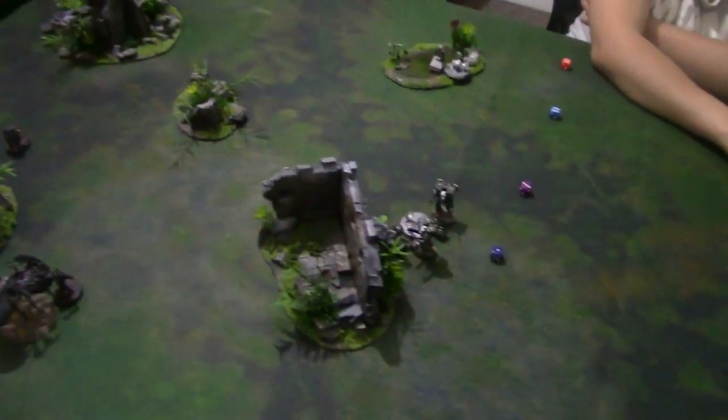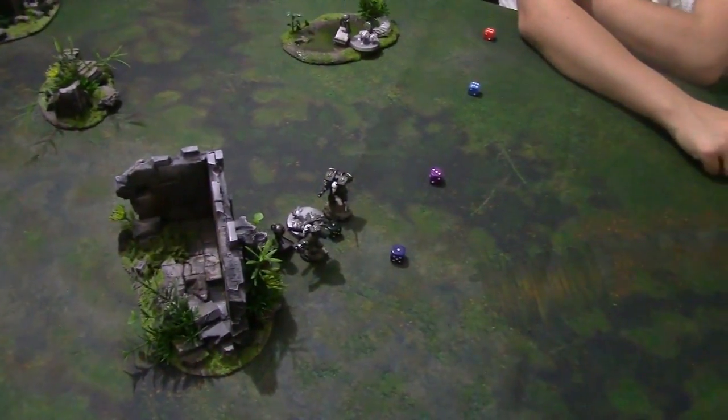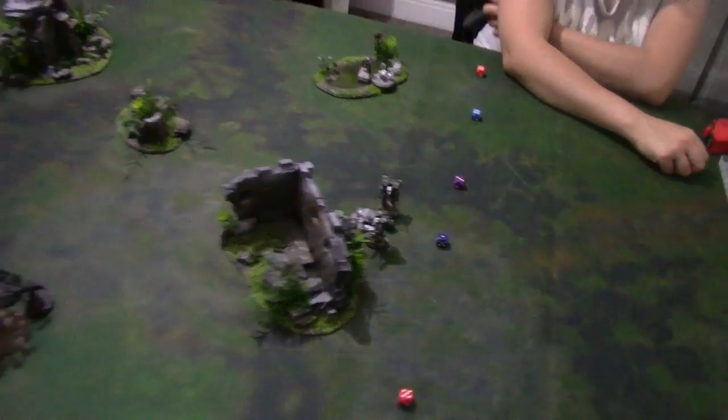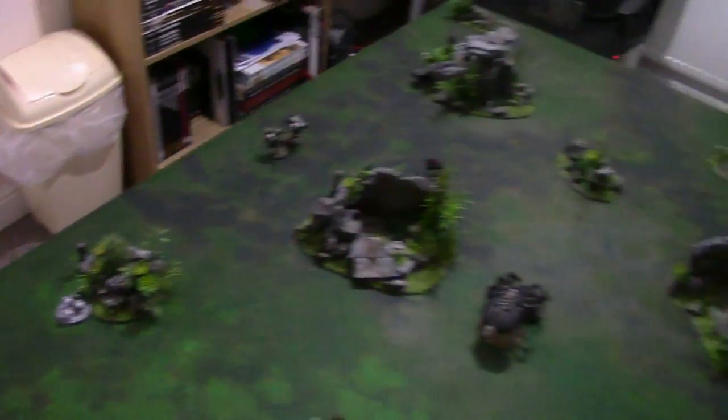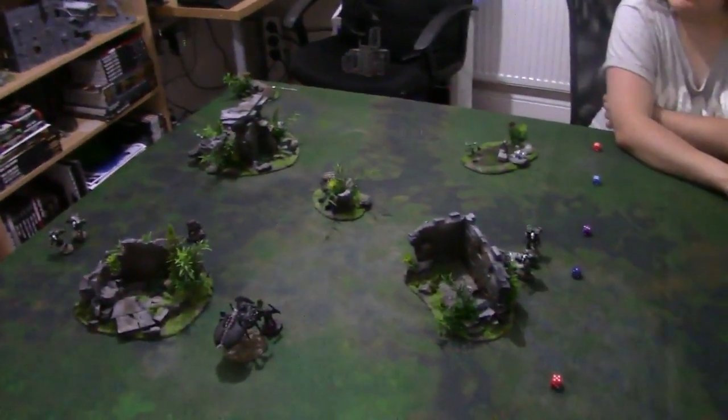And in other news, on the right flank we have lost another base, and one is down to 1 wound, and over here nothing to report, and we're still hiding with that Scarab base there. So this is the end of turn 4.